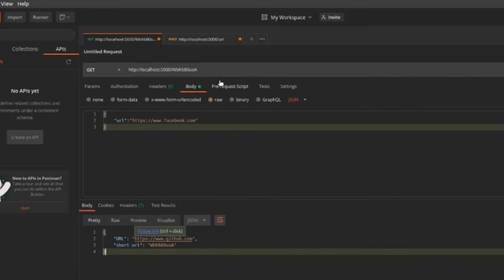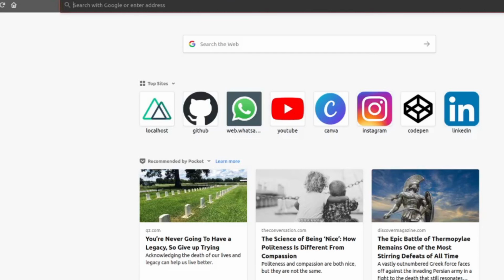Okay, so it means that my application gets this data. Currently it will show us this data. But in my front end part, I will render this into a new tab of the browser. So let's see how we could do that in React or Vue, in our next video. This will be fine for this video. This is part 1 and part 2 will be the front end part.